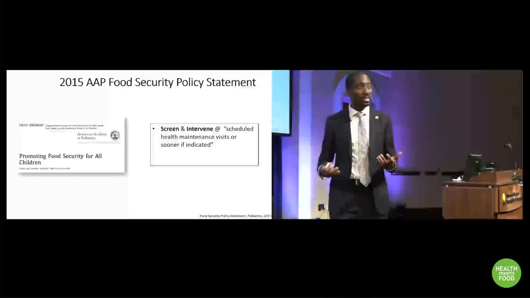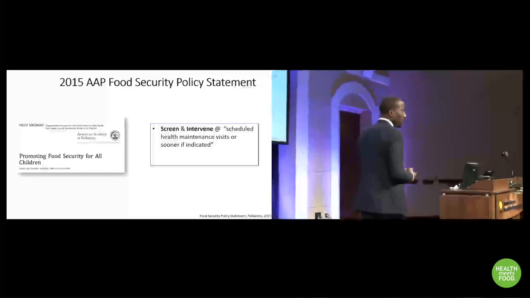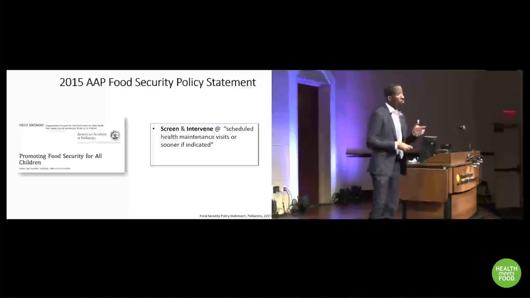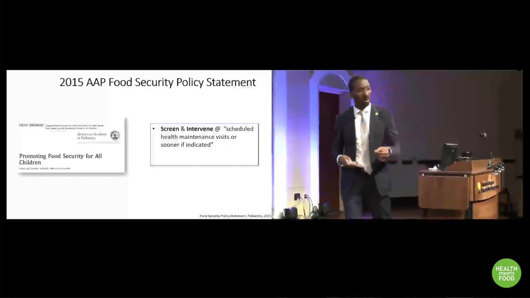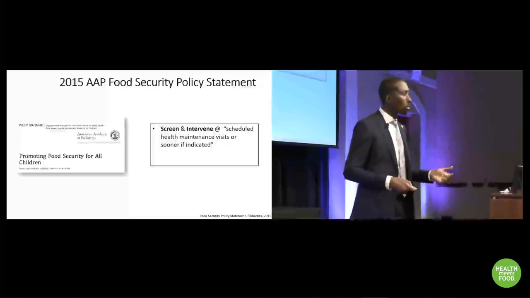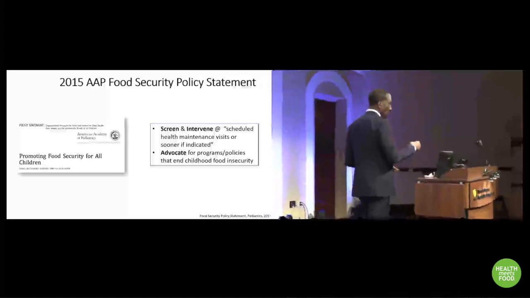Not just when you see some sign, not when you see signs of poverty, not when you look at somebody like, oh, they're on Medicaid, they must be struggling. Let me ask them questions. Universally, because why? The visibility of food insecurity. You cannot rely on that. Number two, they said, hey, let's go upstream. Let's get outside the four walls of our clinical settings and advocate to end childhood hunger.